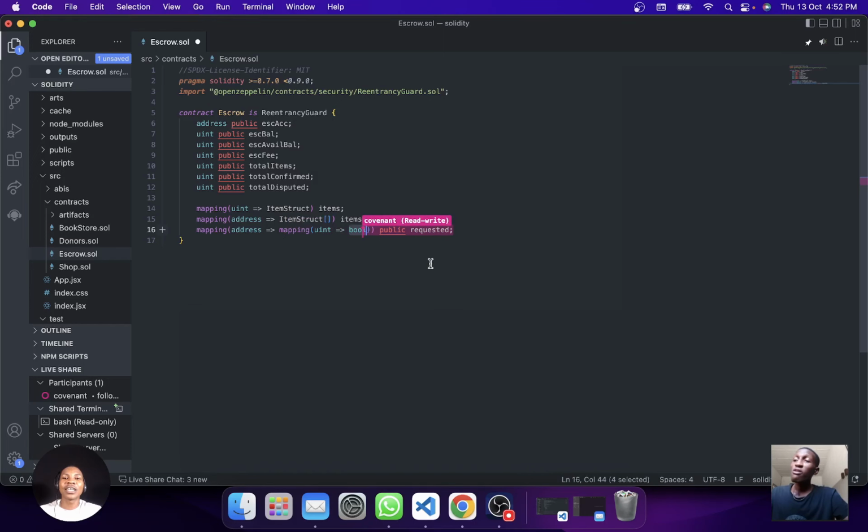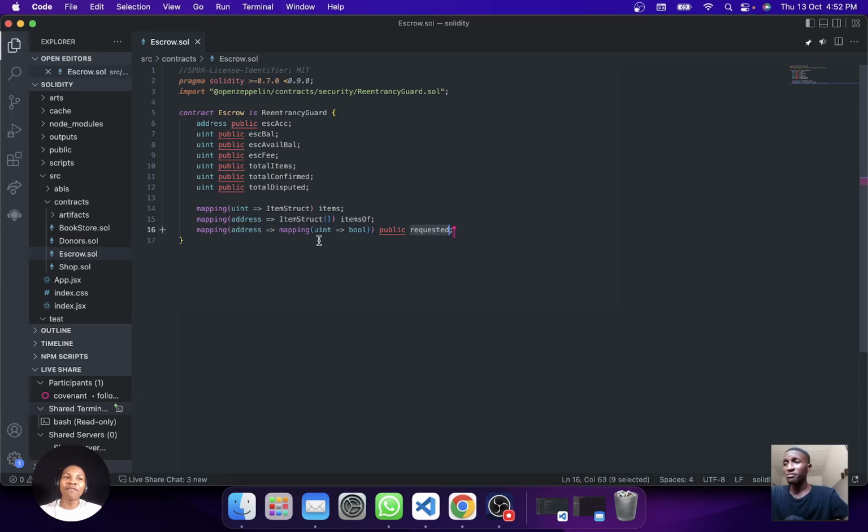Yeah. You can nest mapping functions. So what it means is that this will contain information about every item you as a buyer want to purchase. Did you get that? So it's called requested.